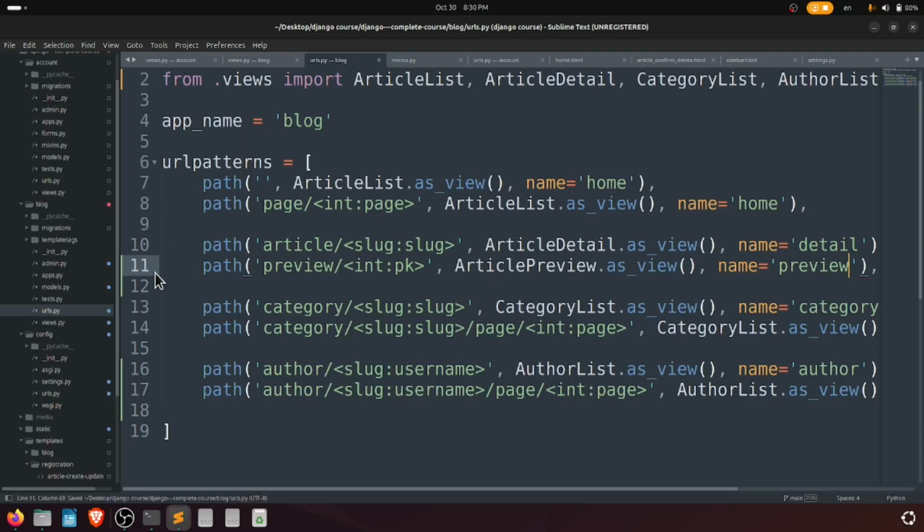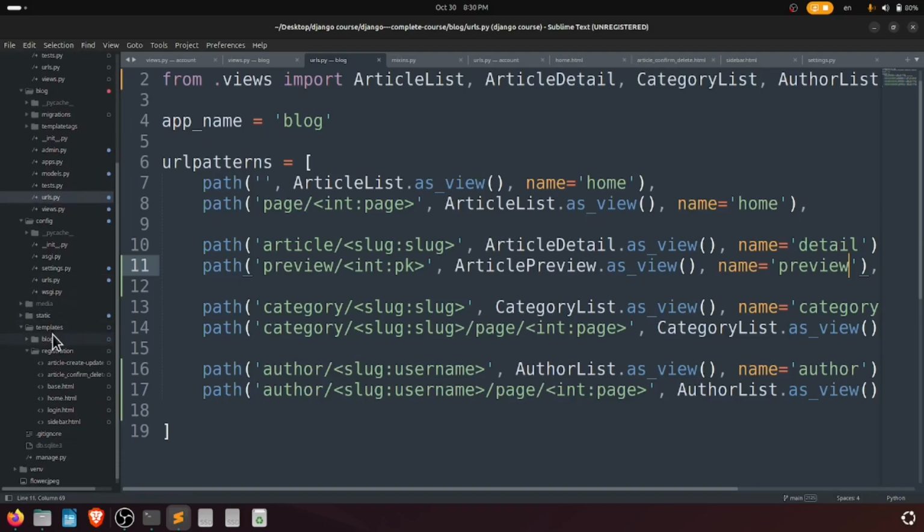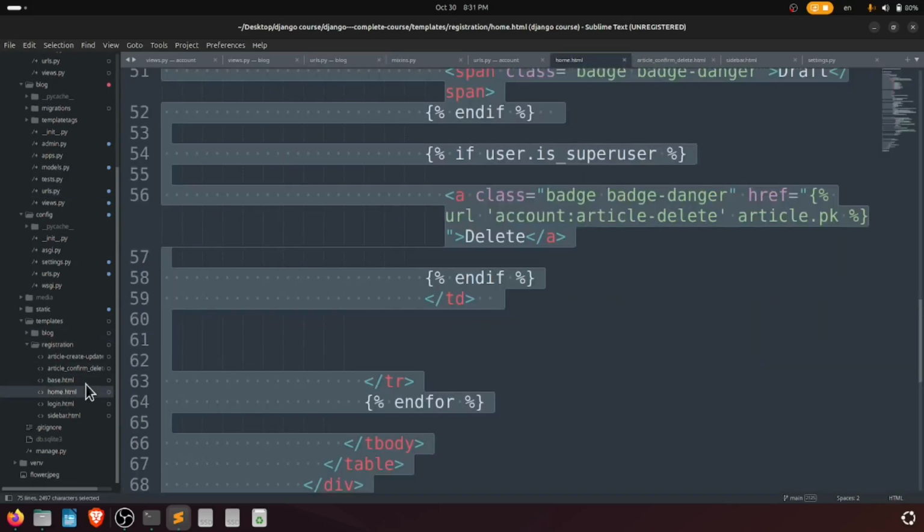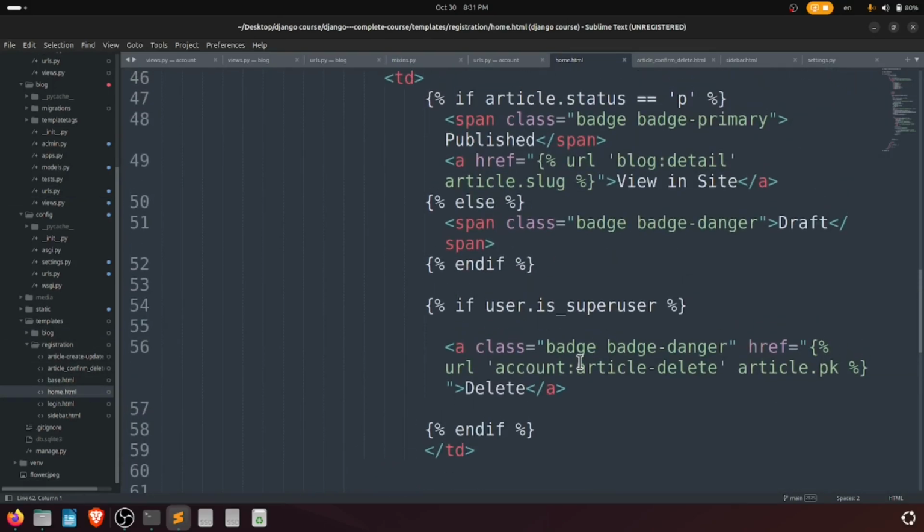Okay, now let's see one more thing in home.html. In home.html we say that if article.status is published, then we have blog detail, view on site.